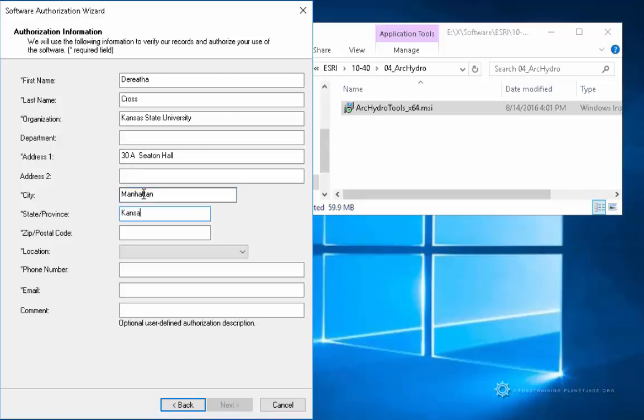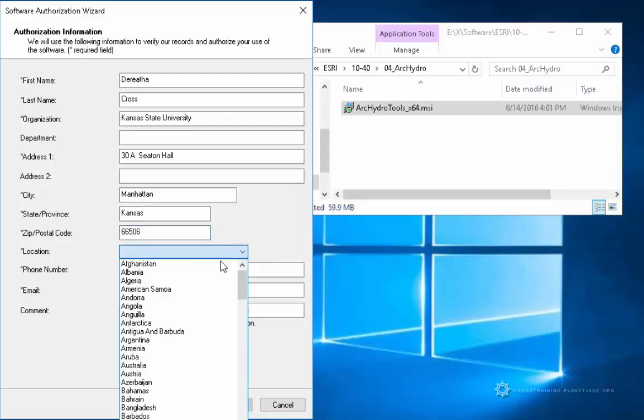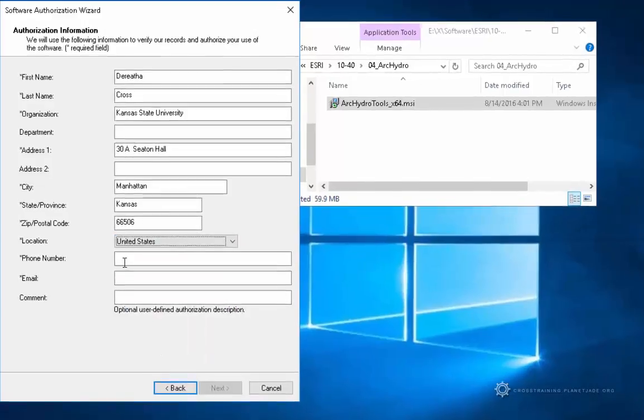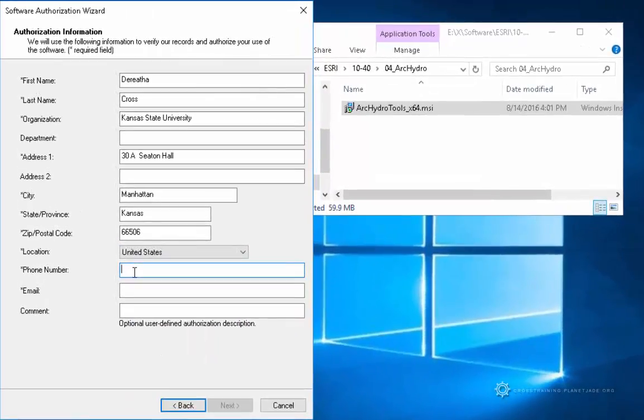For the state, Kansas. And for the zip code, we're going to use 66506. And location, we're in the United States, obviously. Find United States in here. There they are. And then phone number, enter in a campus phone number or your personal phone number, whichever one you feel will work.